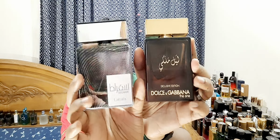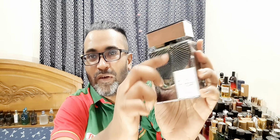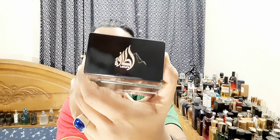This is a beautiful bottle. Yesterday I did review the other one. What's the other one? I forgot the name. The black bottle that also looks similar to the Dolce & Gabbana bottle, but this is a bit wider. If you have seen Dolce & Gabbana The One Gentleman, that one had this kind of silver cap. But this is a little bit different. They have a metal plate or something, which you can see both ways. From the back you can read. And this looks like metal. It looks nice, and it has a very exotic footprint or leopard sort of design on the bottle. You can feel this pattern. At the back it's transparent, with a sticker there.